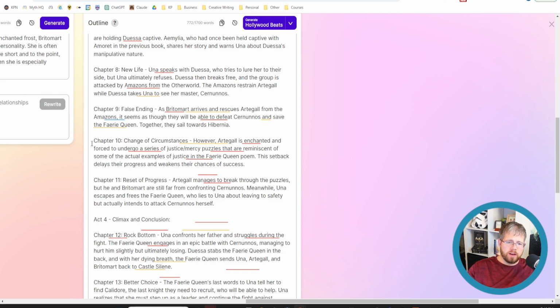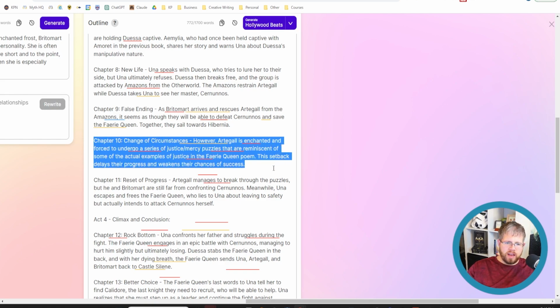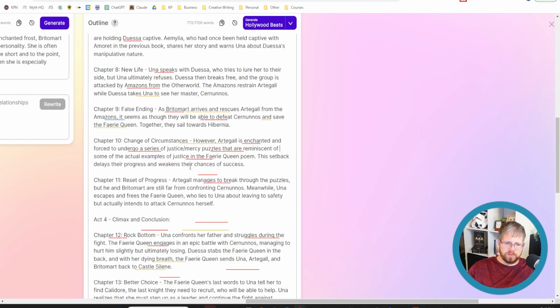For instance, this chapter 10, it says Artegal is enchanted and forced to undergo a series of justice and mercy puzzles that are reminiscent of some of the actual examples of justice in the Fairy Queen poem. It's drawing that specifically from my outline, and because I kind of glossed over that and was vague about it in the synopsis, it has made it vague in the outline.